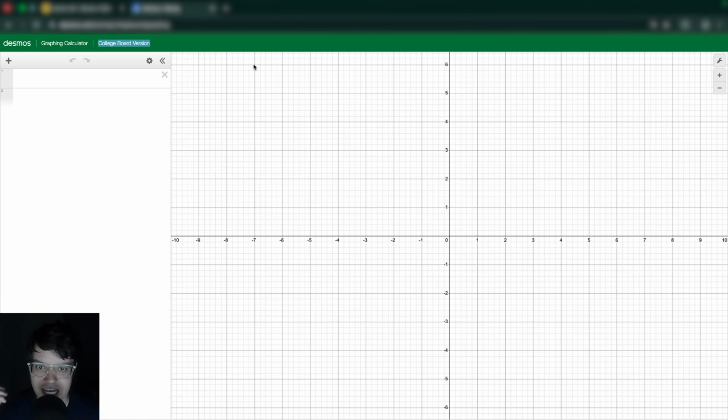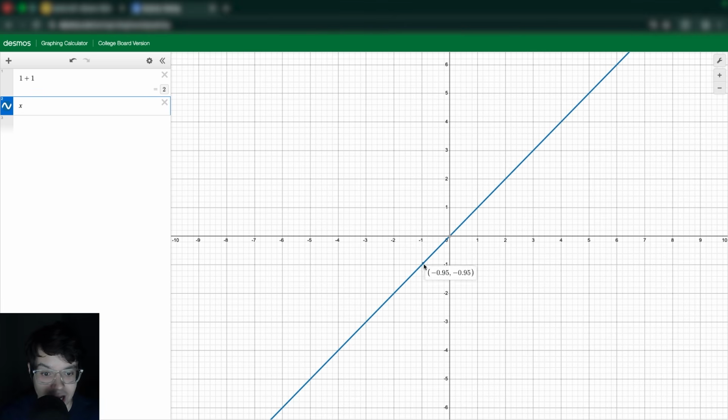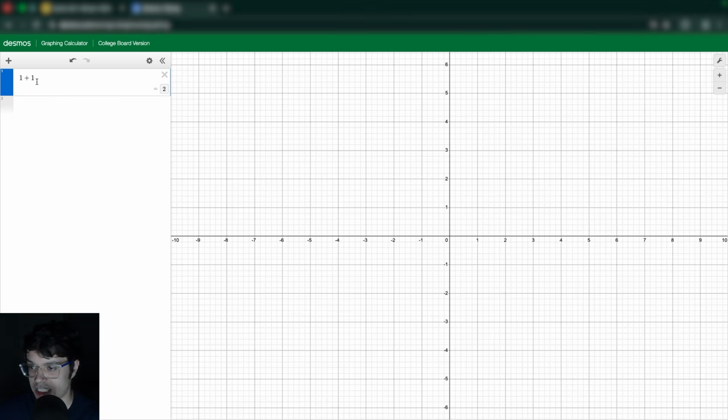And what Desmos even is, is just a graphing calculator. So obviously you can do calculations. You can do 1 plus 1 and here you get 2. But also you can do stuff with the graph here. If I was to type something like X, we can see here, now there is a line on the graph that we can do stuff with. And so a lot of the more complex stuff with Desmos involves the fact that you can use graphs, not just these calculations over here.